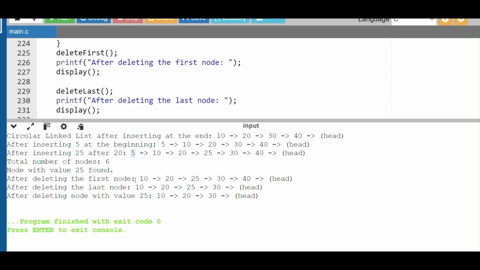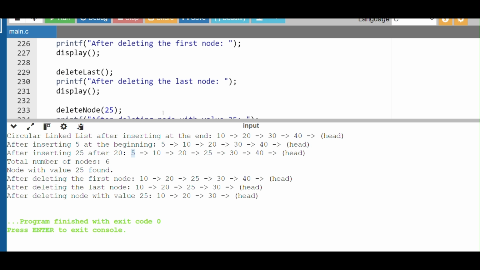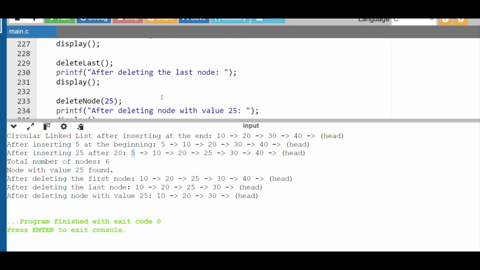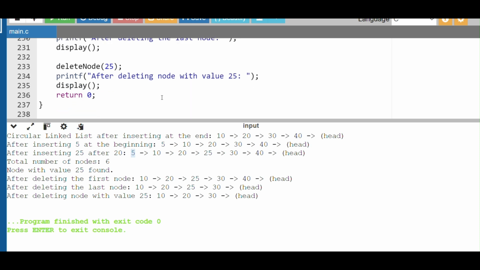After calling the delete first function, our first node is deleted, you can see. And then we call the delete last function. Delete last will delete the last node, that is 40. And after that we are deleting by value, and the node that contains the value 25 is deleted. And finally we are left with 3 nodes in our circular linked list.